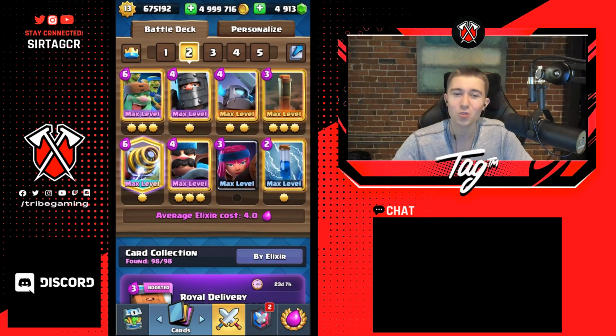A lot of times your opponent will drop a ton of units on top of your Sparky to counter it, and they won't have any elixir for the Goblin Giant, it'll just take their tower. So let's jump straight into some games and assert some dominance with this new meta Sparky deck.